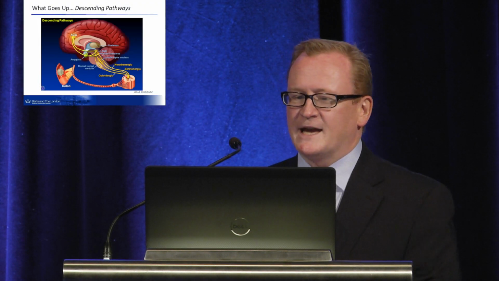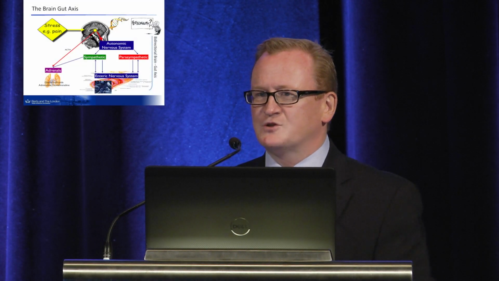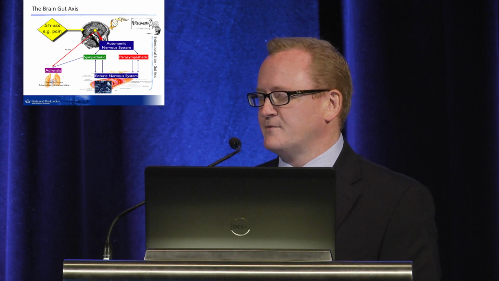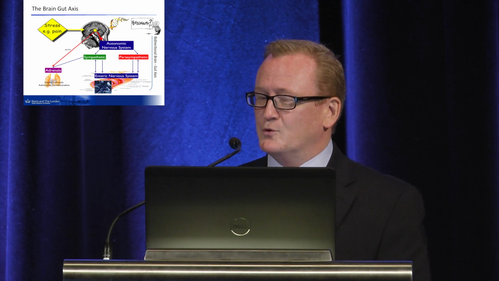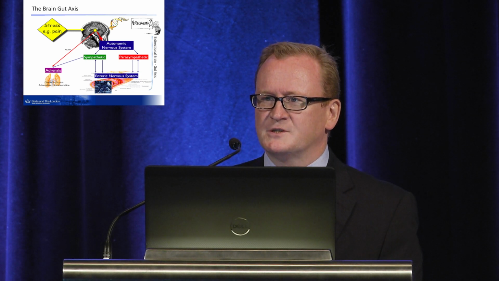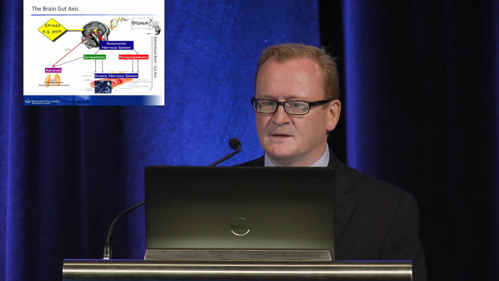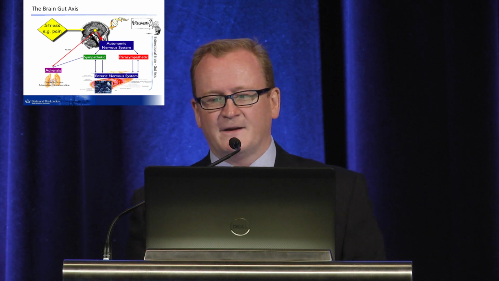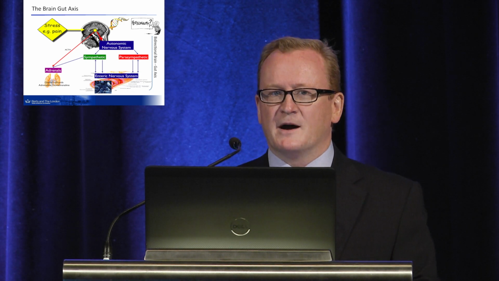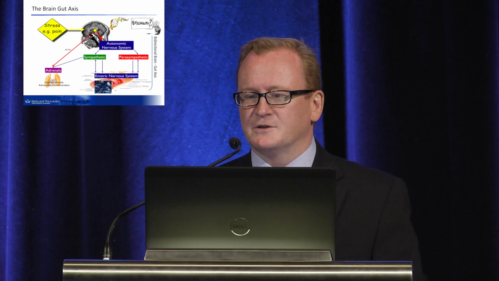But as I said, this is a circuit of communication, and what goes up must come down. Again, there are three broad pathways that can modulate the amount of information that's coming up from the brain. This is called descending inhibition. If we bring that all together now, stress, whether that's pain, psychosocial stress, or infection, activates a very complex response from the brain, mediated in part by the autonomic nervous system with its two branches that I mentioned before, namely the sympathetic and the parasympathetic branches, which then impact on the enteric nervous system. But we also know this communication is influenced by personality factors. It can also be influenced by genes. And more recently, there is the idea that the bugs in the gut, the microbiota, can also change this communication as well.